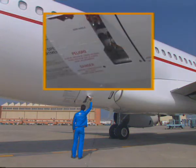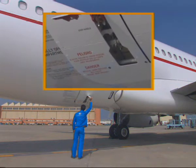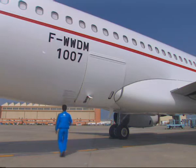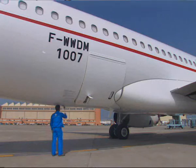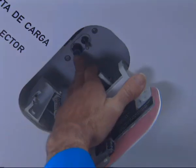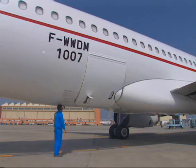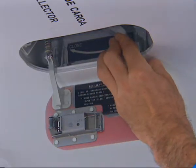Due to the internal leakage and the door weight, the door may open towards its vertical position. Open the access panel below the fuselage to gain access to the door hydraulic control system. Check the door open green indicator by pressing it — the light will come on. Set the selector on the control panel to open and hold it in this position.